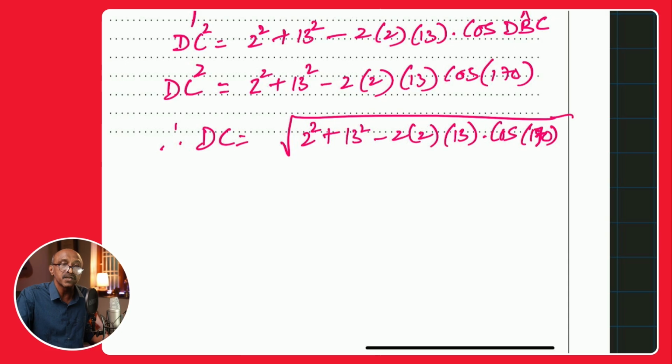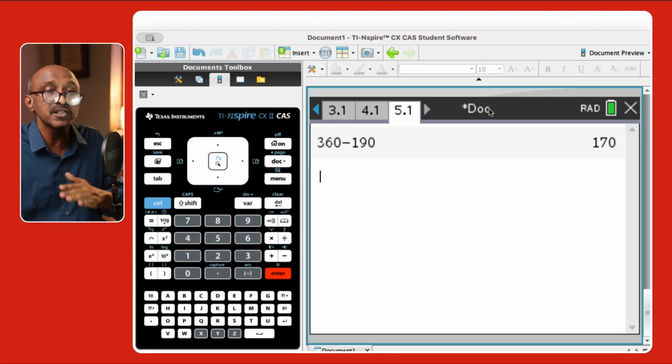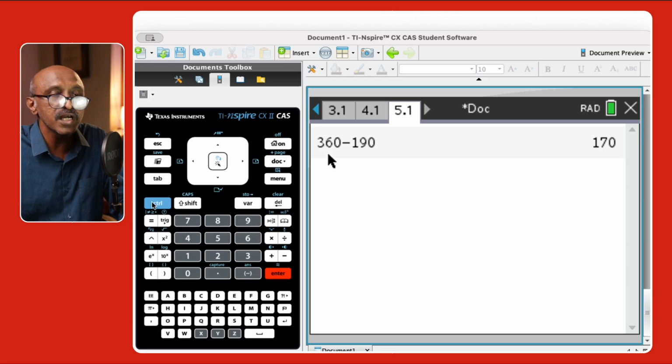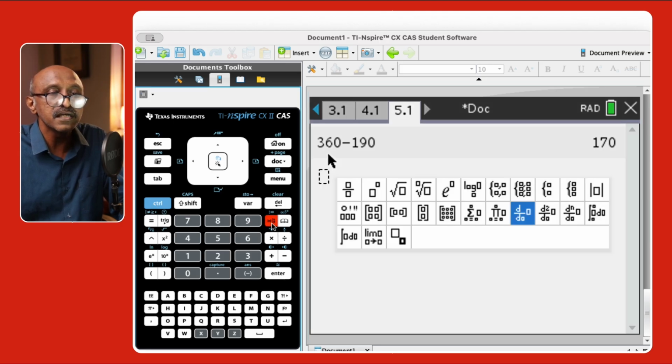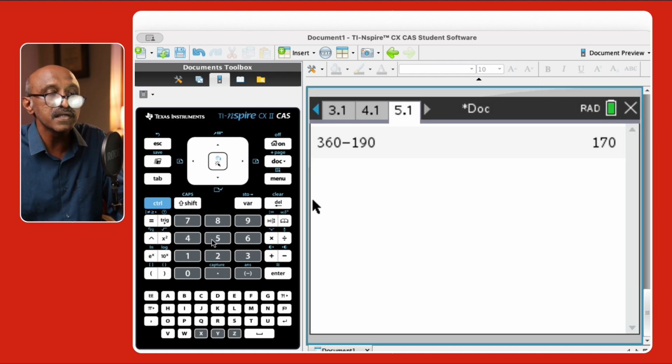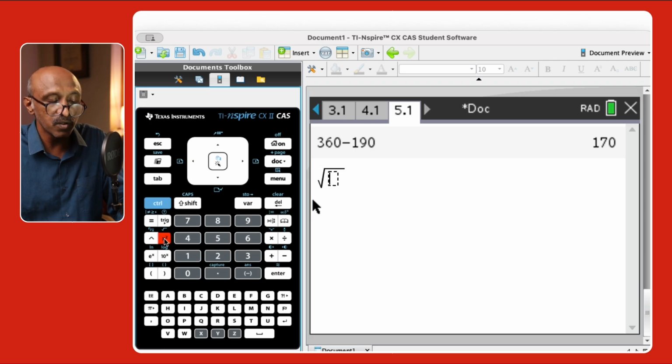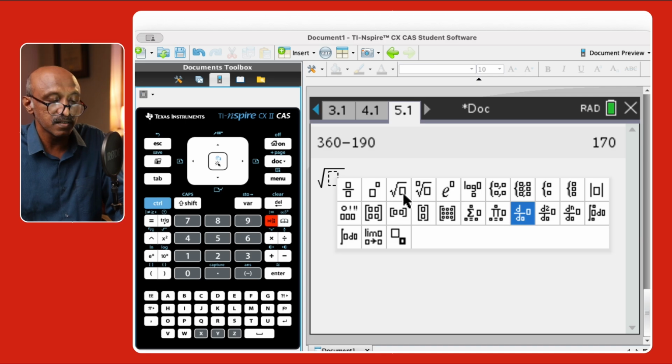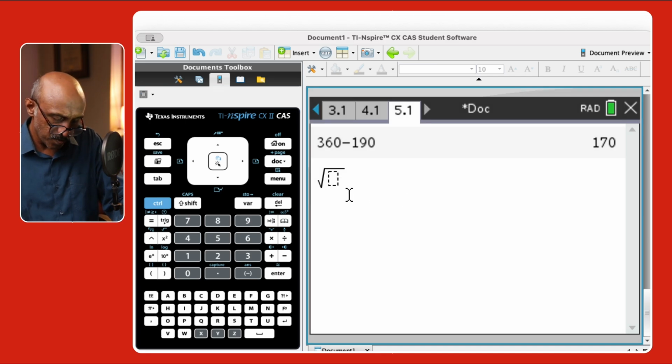And so we jump onto our calculator. This is the same problem, so we're going to continue right here, and we're going to insert the template for the square root sign, which can be found by going to the templates key here, okay? If you don't want that, you can use the control key with x square, which will give the square root. Check that out. If you don't know where that is, you can go to the templates key and find all the templates. Okay, there it is. All right, so here I enter the expression as it is.